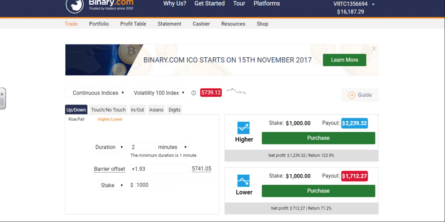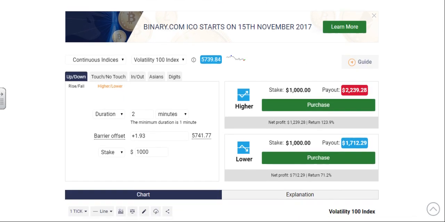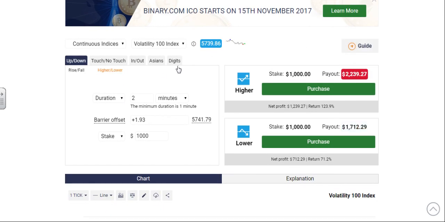I will advise us never to go for any digit method again, because it has been fully confirmed that the digit method is very close to a gambling method, in such a way that you don't have any control over it. You cannot time yourself. Once you give it a few ticks, you find yourself out of it, and binary.com can have full control over your trade.